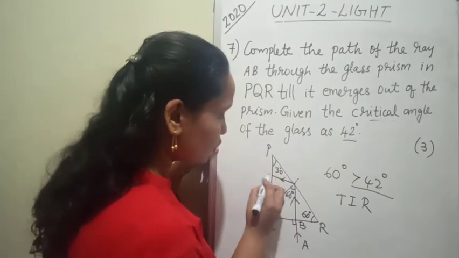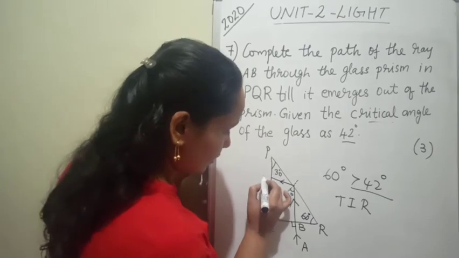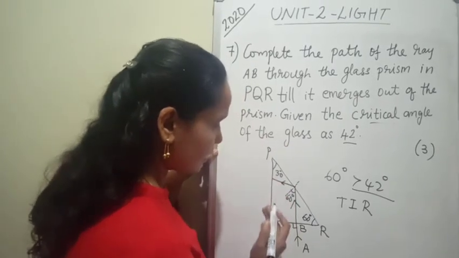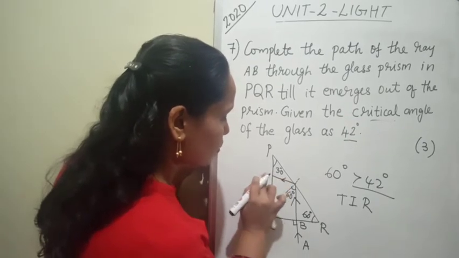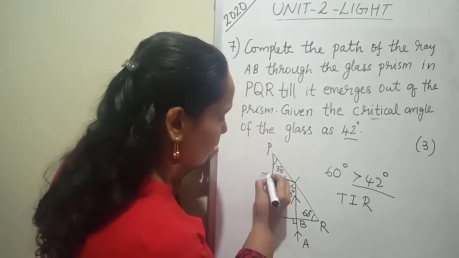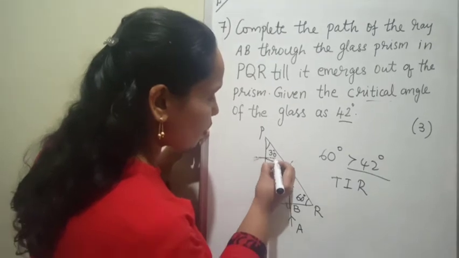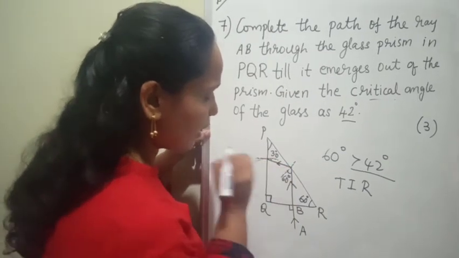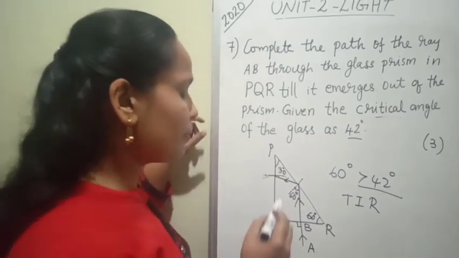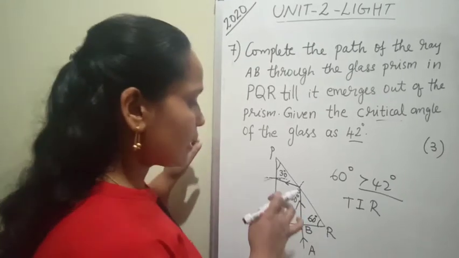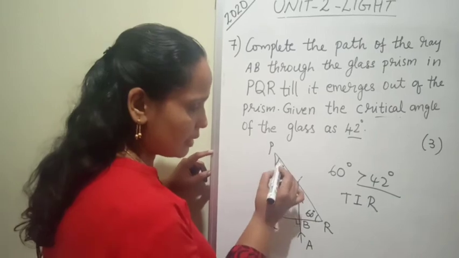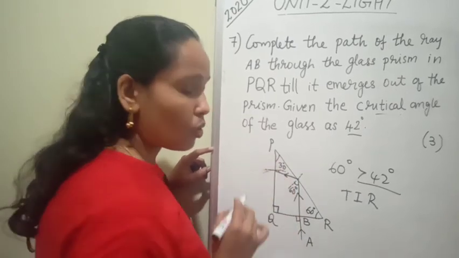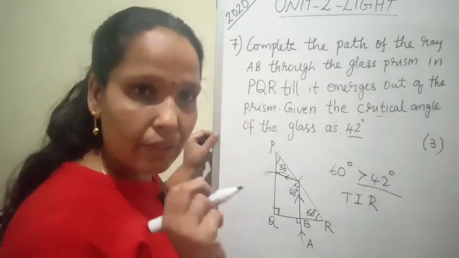Now we have to draw the normal here. Okay. Since this is a straight side, we can draw the normal straight to this. Okay. A perpendicular. When you draw the normal, here also we have an angle of incidence. What will be this angle of incidence? This angle of incidence going to be the same as this angle. That means this is 30. This angle of incidence also is going to be 30 only.